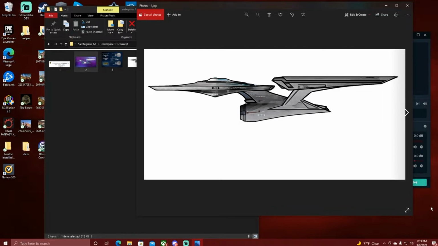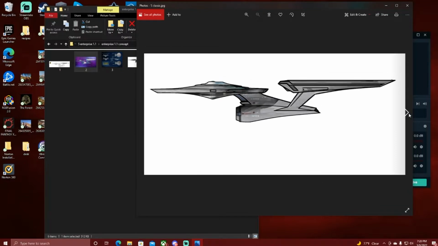But anyway, moving on, we're going to go into the next screenshot. Now, this is much more of a classic Enterprise, I think, and I did this pretty much as an exploratory concept. I wanted to see what using modern pieces would look like, but keeping the ship completely classic at the same time. I had actually seen somebody else do something very similar to this, and I don't think it looks bad. I'm sure somebody's going to say, man, that's the ship that you should do. But something about this back piece here just doesn't really fit.